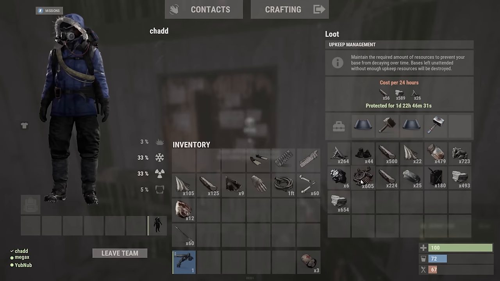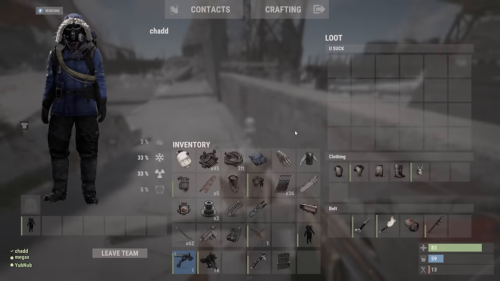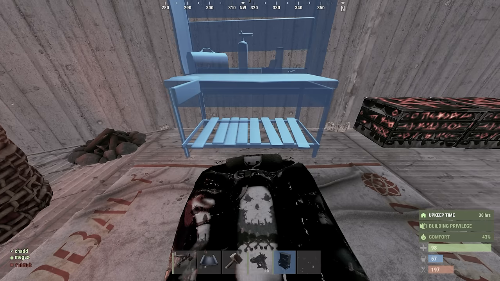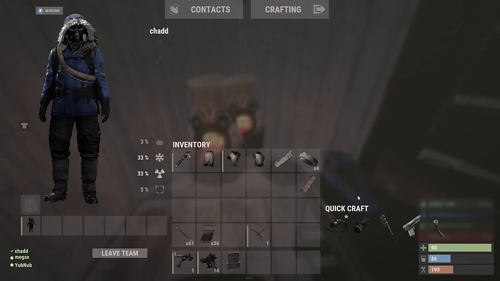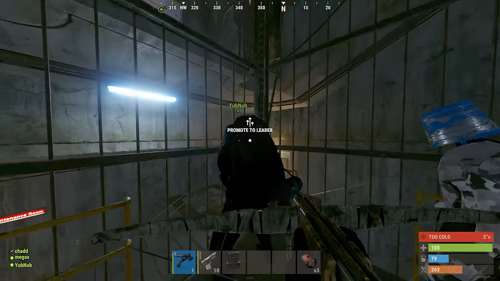I did a power plant run, crafted a tier 1 workbench, did another power plant run, won a fight against a small group, depoted the loot, crafted a workbench level 2, and a P2, and then I headed down to the train tunnels.